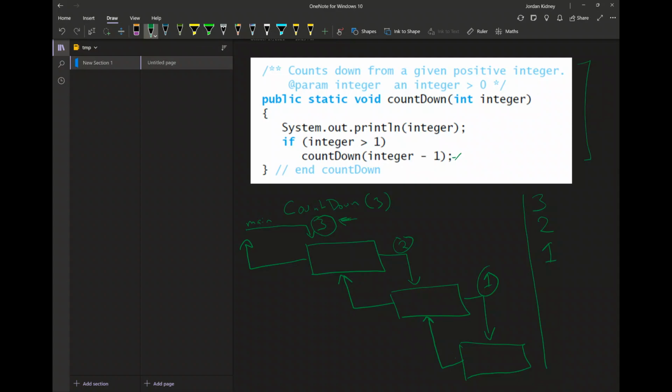So this may look weird, but the reason I'm drawing these boxes is that I can keep track of where I am. Then as I return, I know where I'm going to go back to, where the recursive line is, and I can know what data is coming. And occasionally I can also draw if there's a return value that has to come back as well.